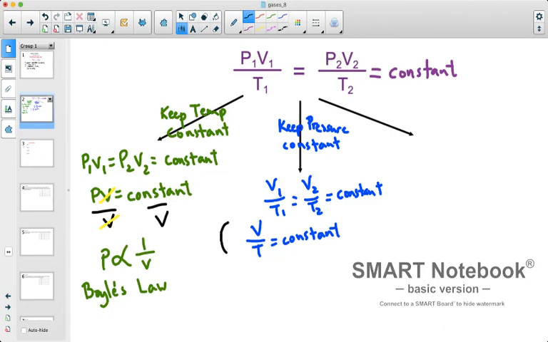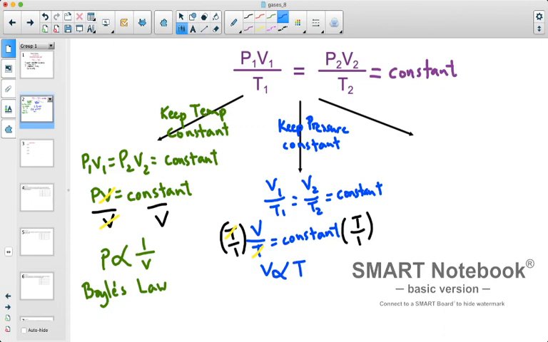Since temperature is divided, then I have to go in the opposite operation. So I'm going to multiply both sides by temperature. Temperature over 1 is just temperature. By doing that, I'm allowed to cancel out temperature on the left side of the equation. And I simply get, in the end result when doing all the algebra, V is directly proportionate to T.